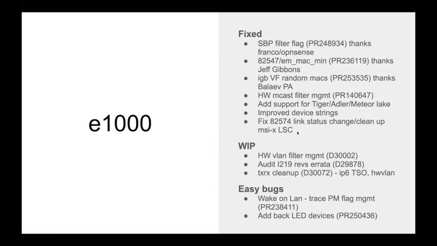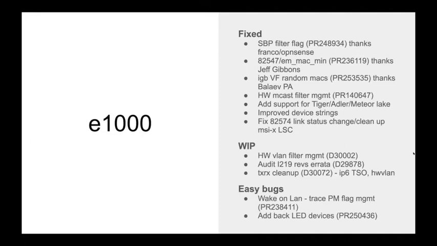Then the final thing here, this 82574, was kind of a straddle between a workstation and server gigabit Ethernet NIC like a decade ago. This was pretty common in high-end Mac Pros and Supermicro servers and stuff like that. At my previous employment, we added MQ multi-queue support to this. It can support two queues. And in the process of making it an MSI-X thing, we missed the way that this handles link status changes. So I fixed that. And then while I was in there, I just cleaned up the general intent of link status changes for IGB as well.